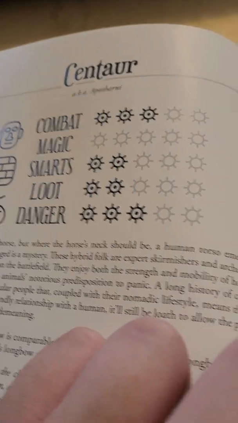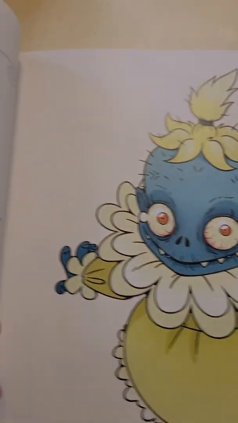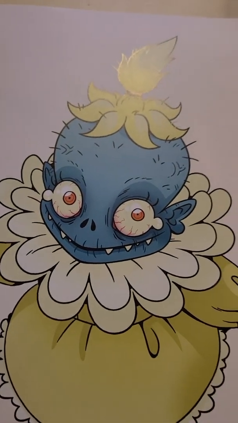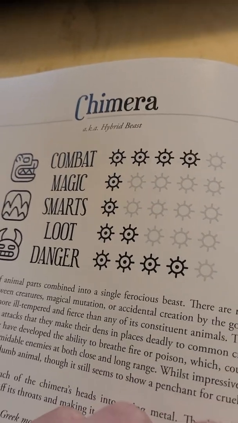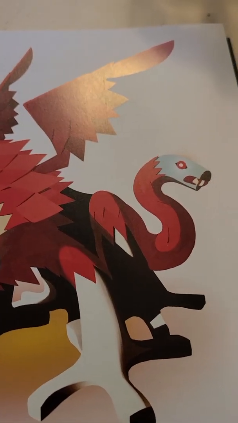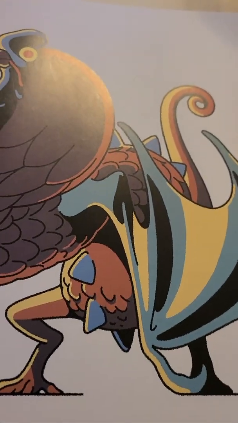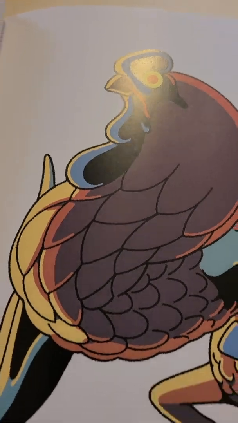The Centaur. Changeling. Oh my gosh, that is terrifying. The Chimera. Oh my. The Cockatrice. This should be Achievement Hunter's animal.